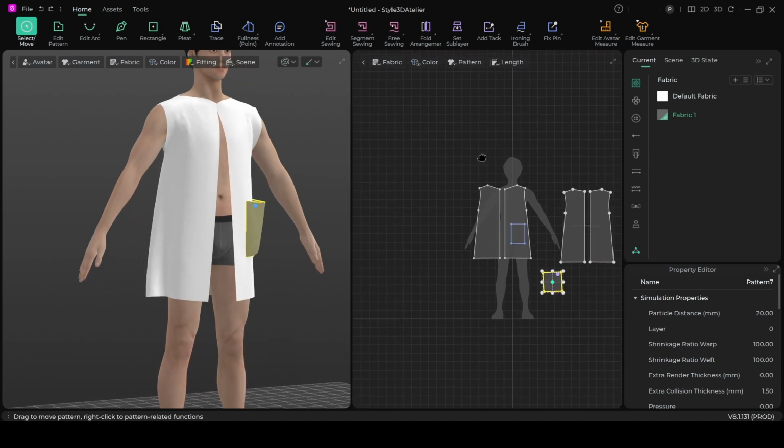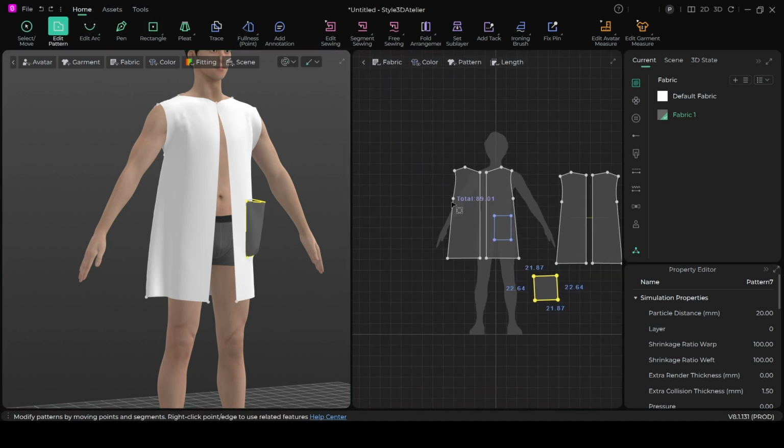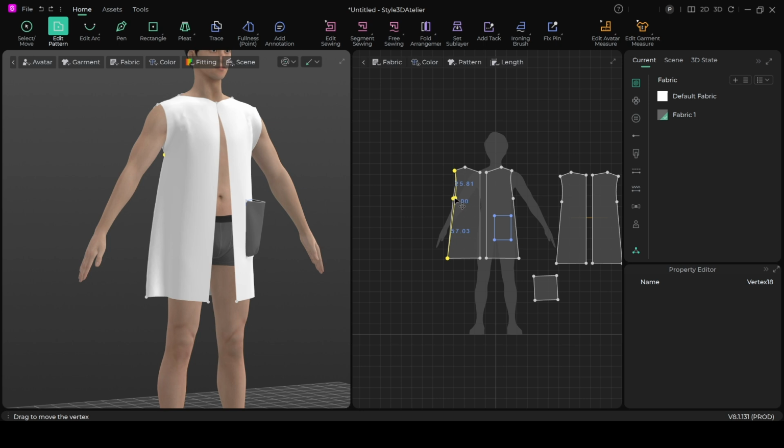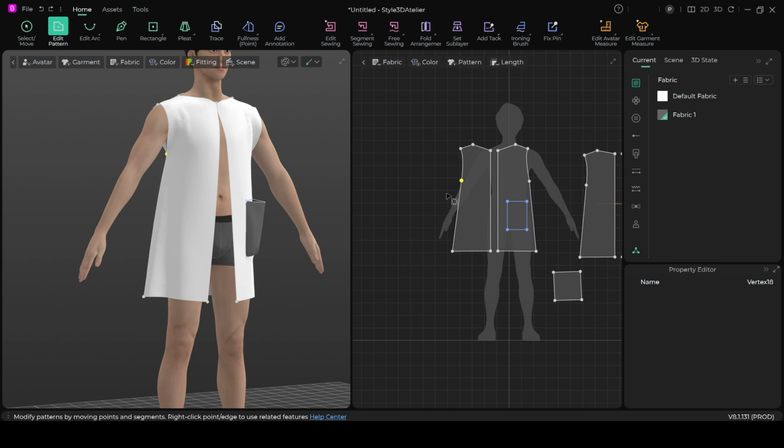Now we want to, let's see, I don't like the way this is shaped. I'm going to pull this in a little bit like that. Okay, and simulate. Okay. So what we want to do is click on the edit pattern tool, and when you left click on a line, this gives you the measurement of the line.